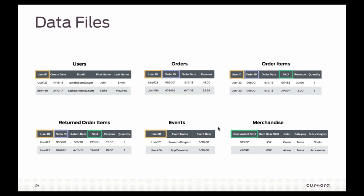So an example might be perhaps we have one or more different user IDs that enable us to tie together data that's living within our CRM, our marketing database. Think of this as like select star from the users table in your marketing database. We can tie that to orders data from our e-commerce and point of sale system. That orders data might tie to a merchandise feed or catalog using things like SKU ID. Essentially, the core task here is to map out what the relationship is between these different data sources and what set of common or shared keys we're going to use to link across them.